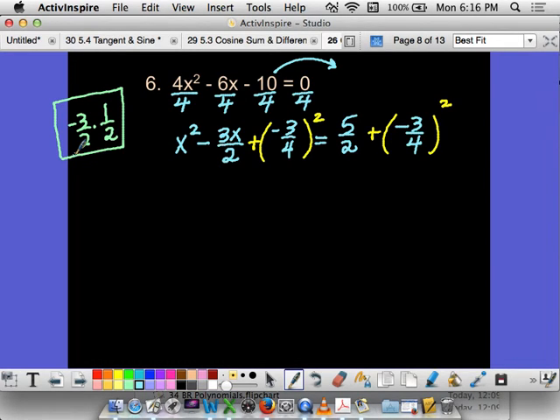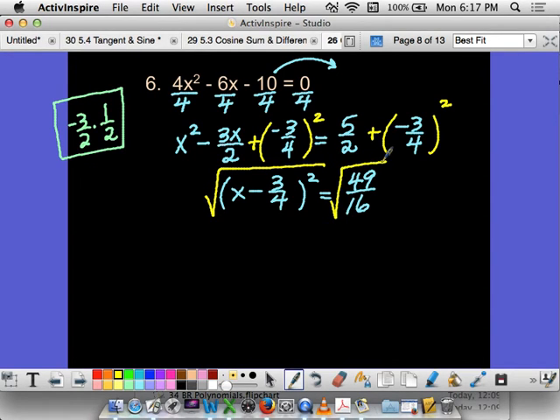Once we get to that point, we go back to the rules that say set up your binomial square, and I have x, and then negative 3/4 or minus 3/4. Again, that sign's going to run down, and then you're going to put in your calculator 5 plus negative 3/4 squared. Make it a fraction, and in this case, we're getting 49 over 16. These are really nice because they're both perfect squares. My next step, if you remember, is to take the square root of both sides.